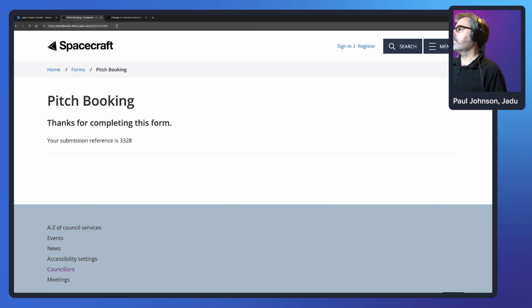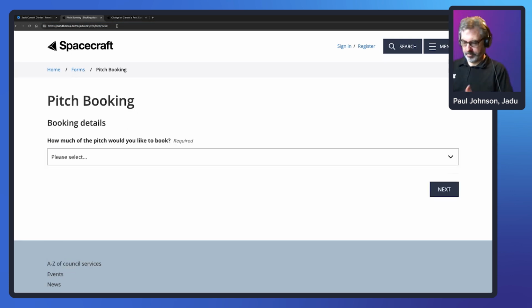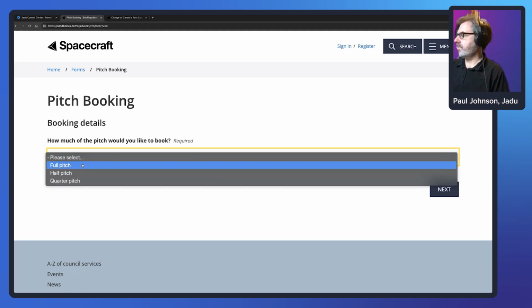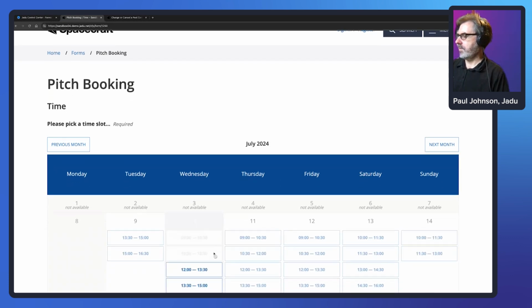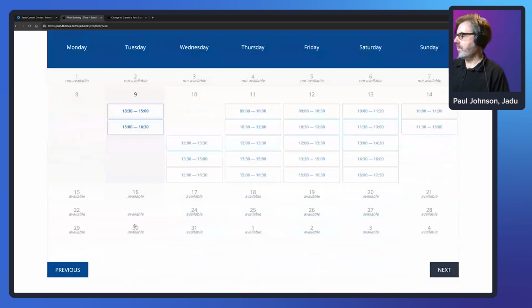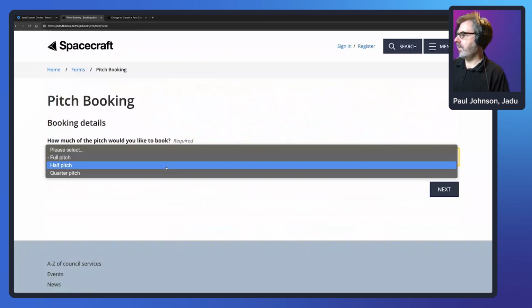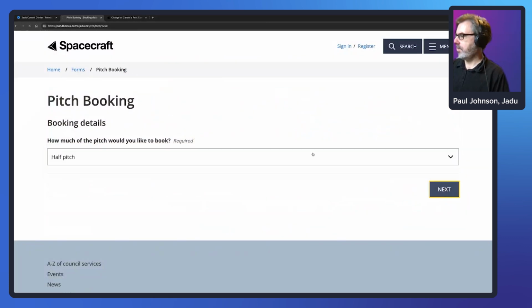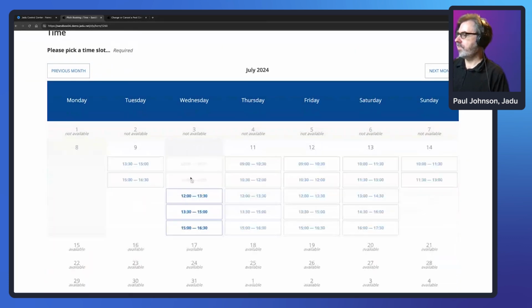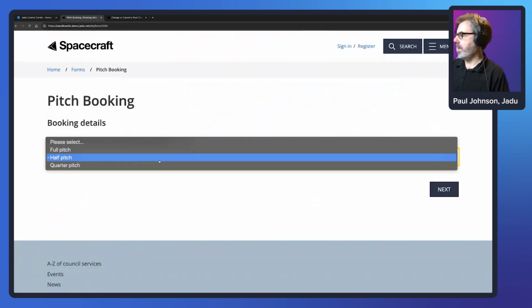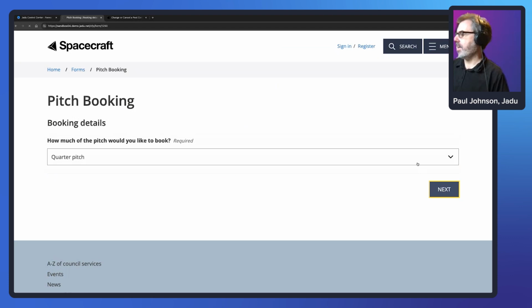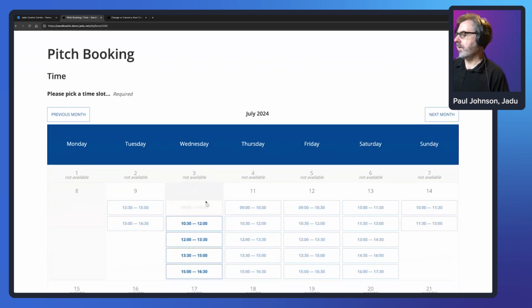Okay. So in theory now, 9 o'clock is booked for 4 slots. 10:30 is booked for 3 slots. So if I select the full pitch, 10:30 is still not available. If I book half the pitch, 10:30 is not available. But hopefully, if I want to book quarter of the pitch, then there's still a quarter of the pitch left for booking at that point in time.